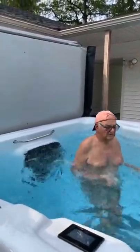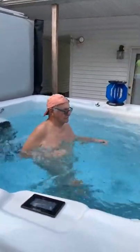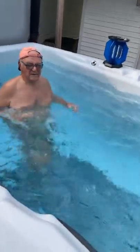But we do have the soft tread. Mention the soft tread. So in the swim spa here and at the warehouse, we have the soft tread padding, which you could see, that gray pad. It really makes a difference. We used to do it without it. The first three we had didn't have it. Without it, it can be slippery. You need water shoes. But with it, it really gives you some good traction.